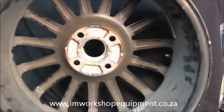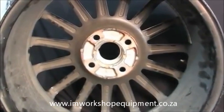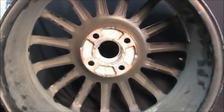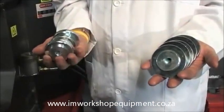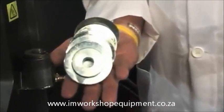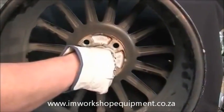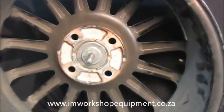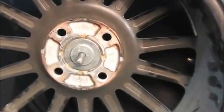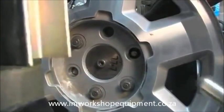Before you can mount the rim to the Blansmatic wheel repair machine, we must determine the proper center bore size. Blansmatic comes complete with 17 different center bores that cover all your OEM needs. Now, once you have chosen the correct size, use the mounting bolt located in the rotation portion of the wheel repair machine. Insert it into the center bore and screw it directly into the wheel repair machine.